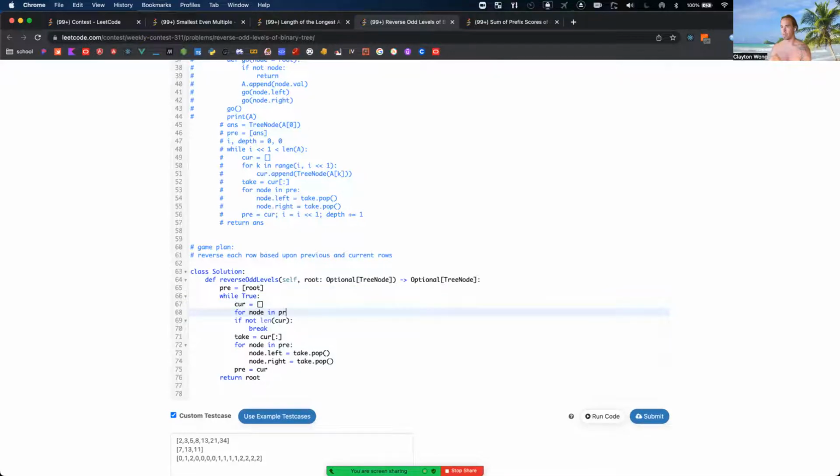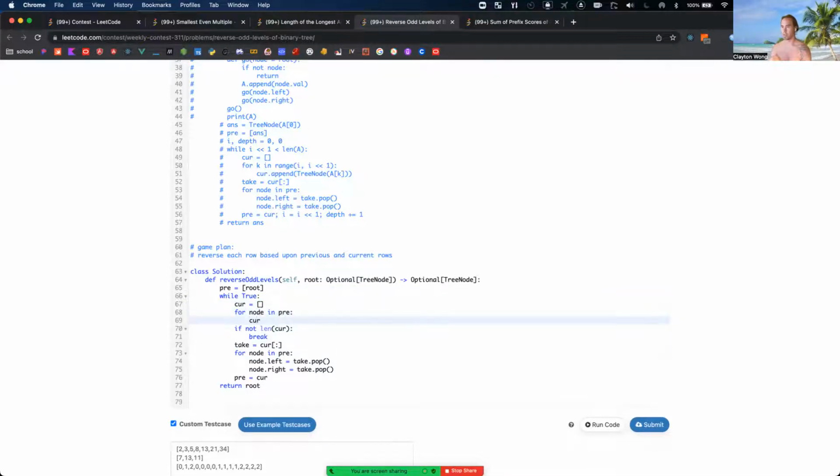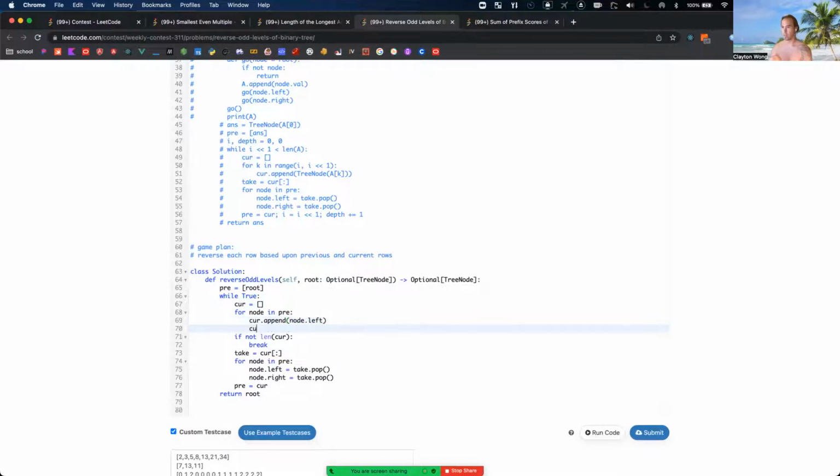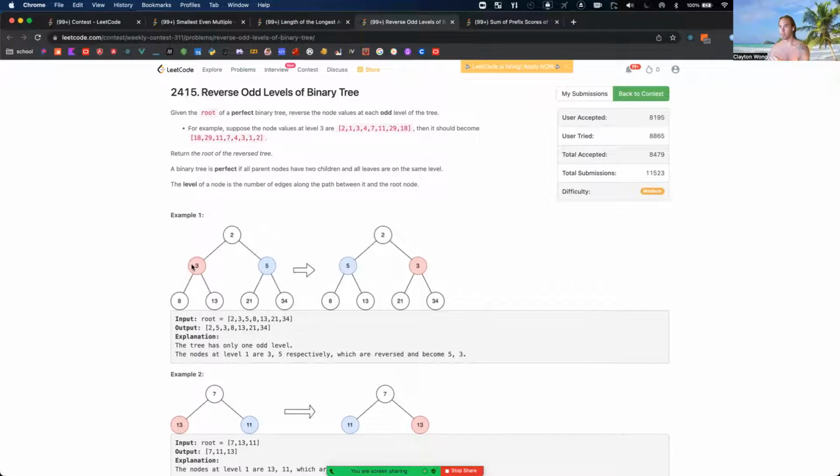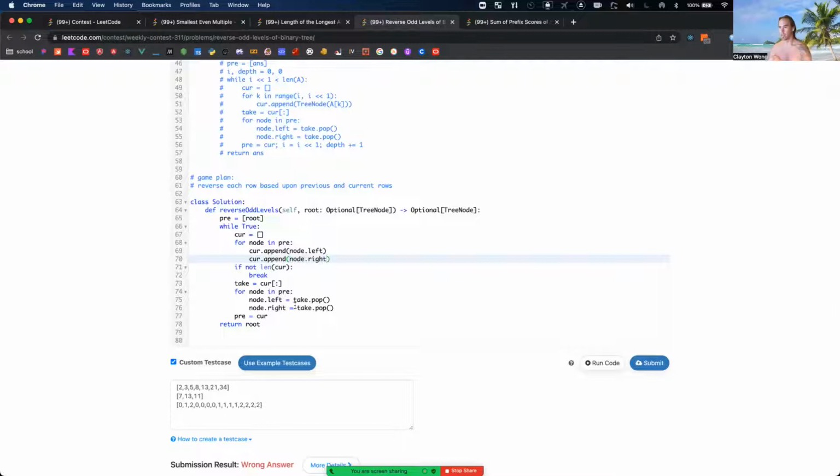For node in previous, cur dot append the node's left and right. Cur dot append nodes right, left. So here's previous, just to the left and the right and current, and then pop them in first. Sit them there as we take them.